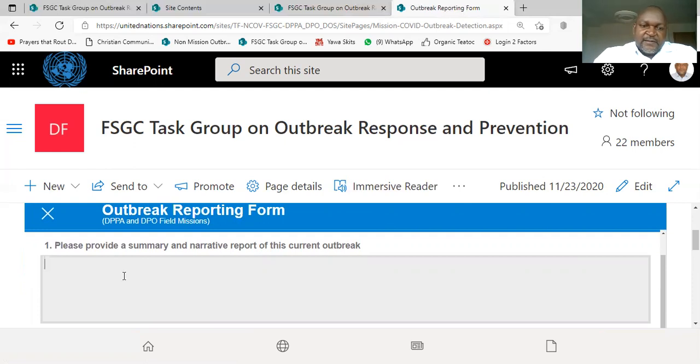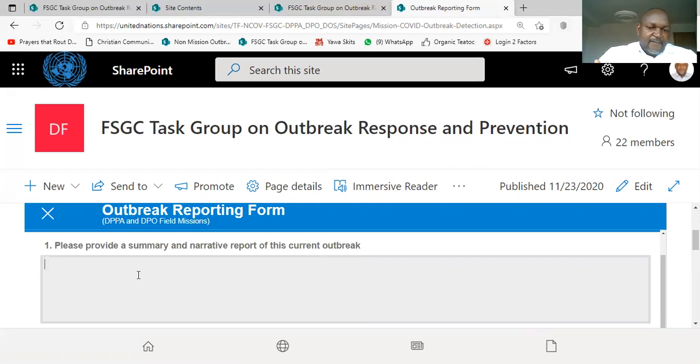This is a critical part because here we are expecting you to give us a good summary, and from your summary, we will be able to learn about the number of cases, also why you tested the cases or why you didn't test the cases. We also learn about the outbreak onset. How did the outbreak start?